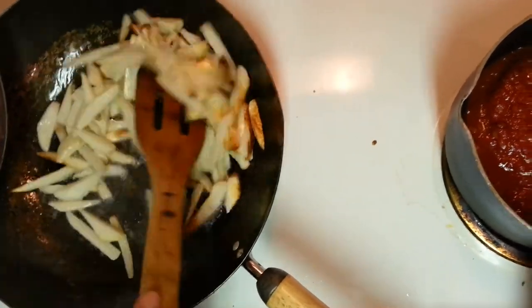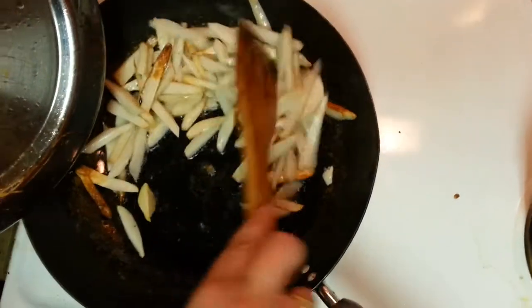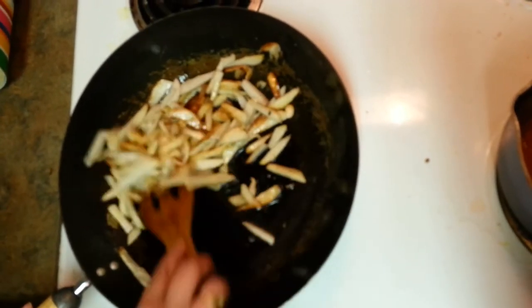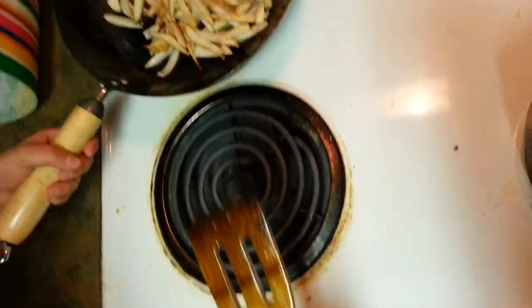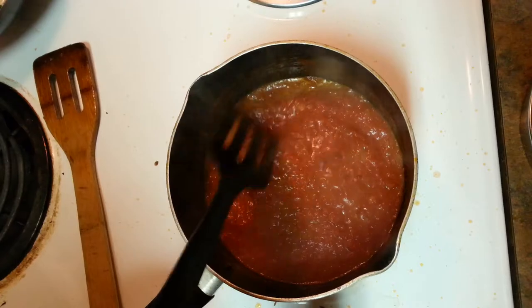In the meanwhile, let me check how much the Arbi has fried. As you can see, it has started getting brown. Let me put it on medium to high heat — it was on high heat earlier. My tomatoes are getting cooked, but the Arbi looks almost done. We don't want it to be overcooked — this is the color we want. So I'm turning off the gas and letting it cool for a while. This curry needs about 5 more minutes.